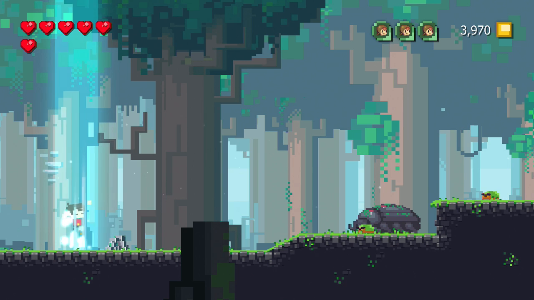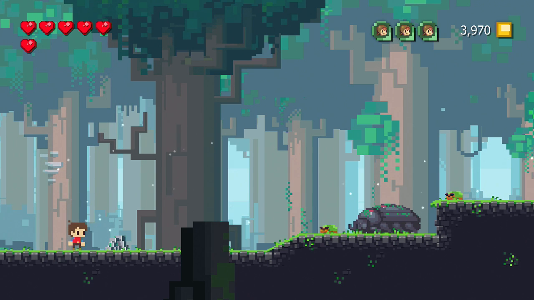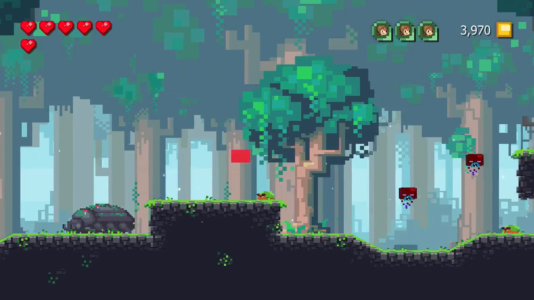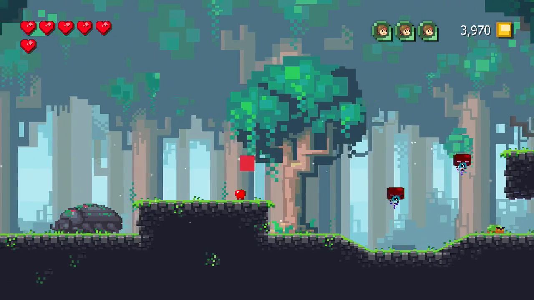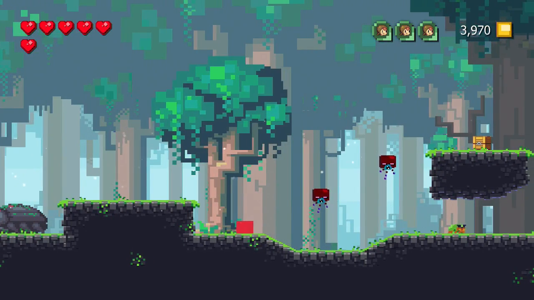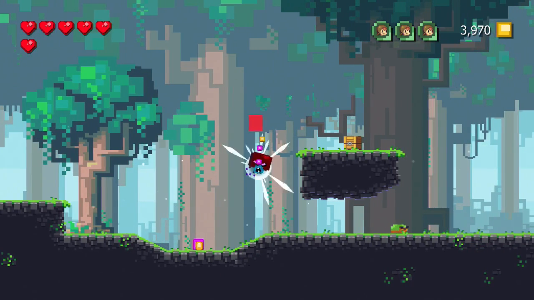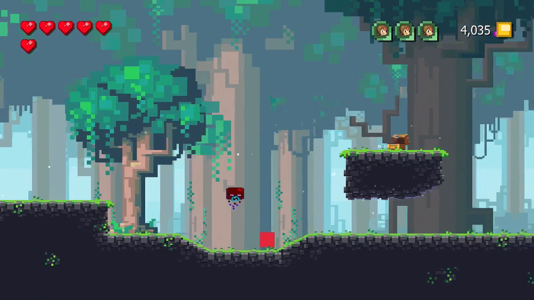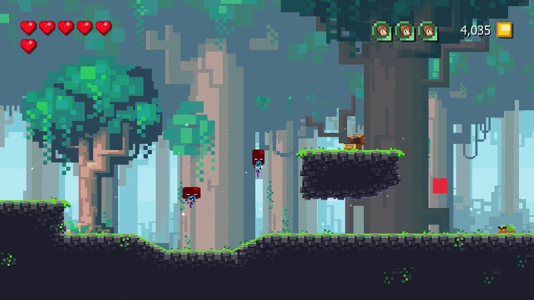So the cool thing about Pip is that he's got 3 different transformations. He starts out as a pixel. You can jump, you can take out enemies by jumping on top of them. You start out with 3 hearts, but by beating bosses and purchasing upgrades, you can get more. And you purchase upgrades with these pixels that you collect. So we'll check out the shop after this stage, actually.